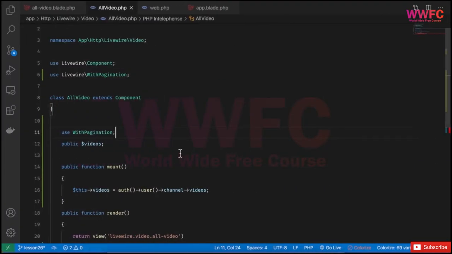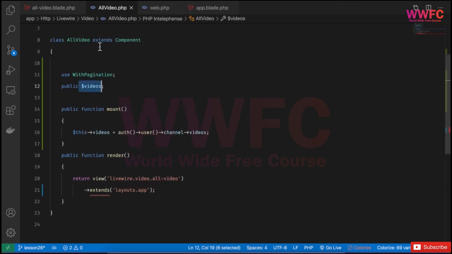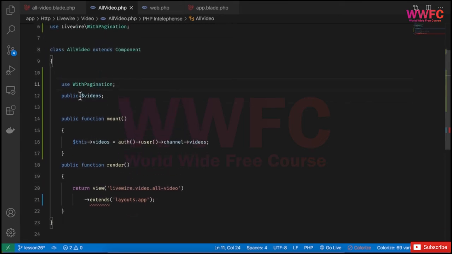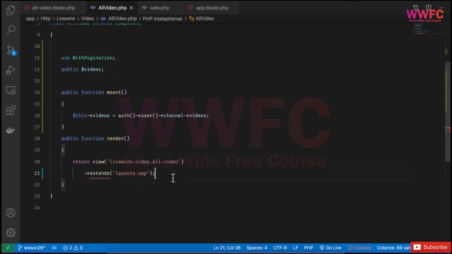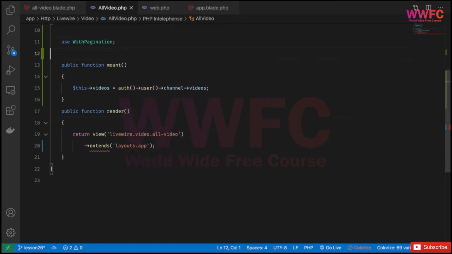I'm just transferring this. If we go through this public property, or public method, now what I'm going to do, I'm going to take this and then send it as paginate here. We can do this way. So for some reason when I add pagination here it's not working, it doesn't detect it as a collection. So as a workaround, I will remove this public property, and then I send it through with. So I'll take all of this code, and then I'll go here.